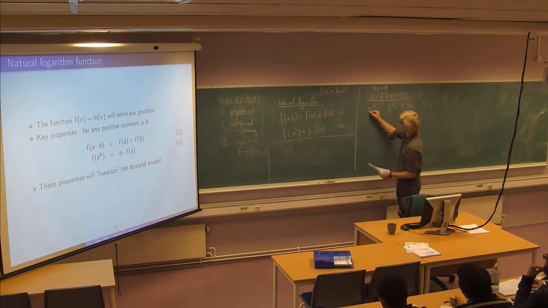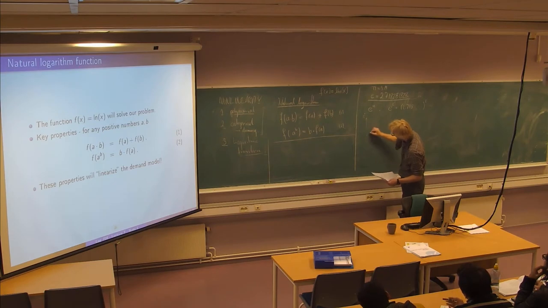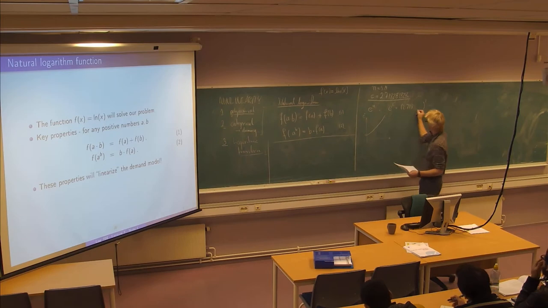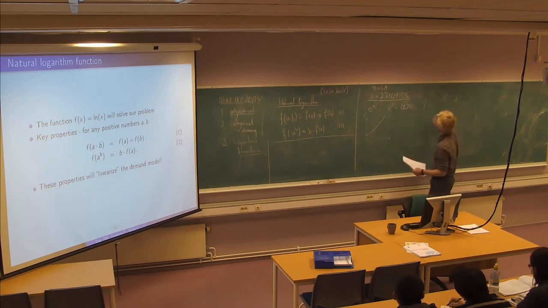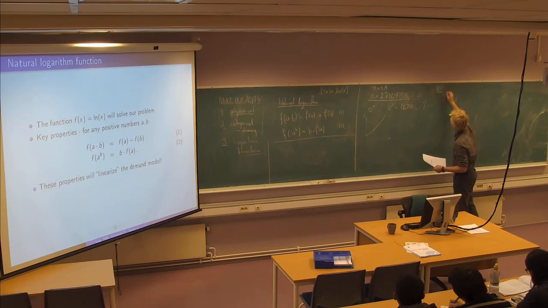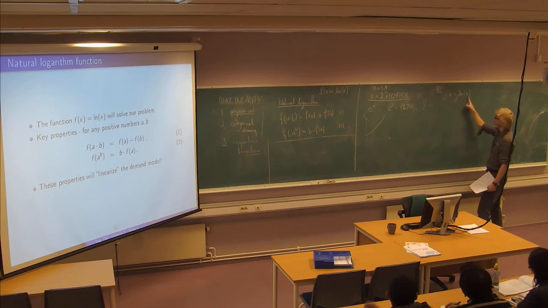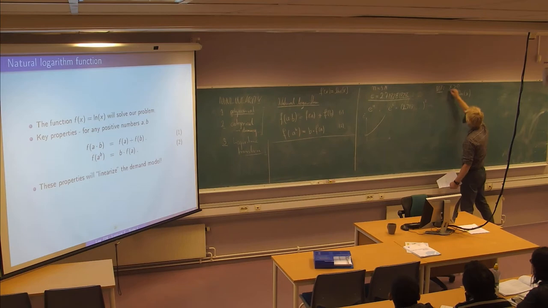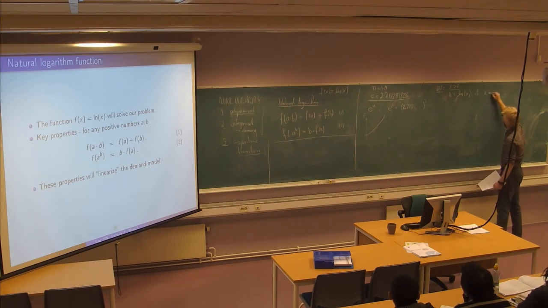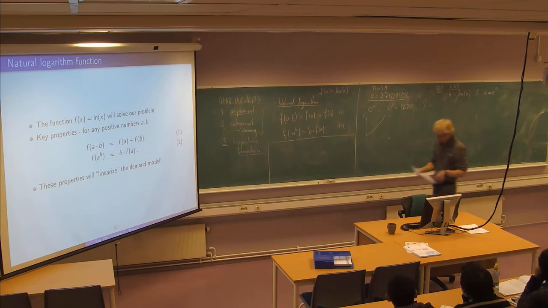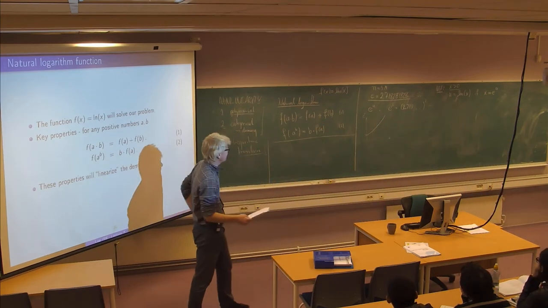Anyone who has seen this function knows that if you take e to the u, and you take e to the 0, it's going to be 1, and then it's an exponential growth with this particular base number. So now we define u equal to ln x. I'm defining what it means to say, for a given number x greater than 0, that u equals ln x if x equals e to the u. So for those who know a little bit about mathematics, it's the inverse function of the exponential.